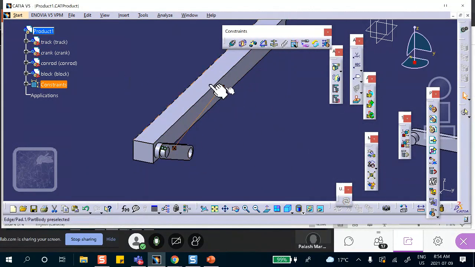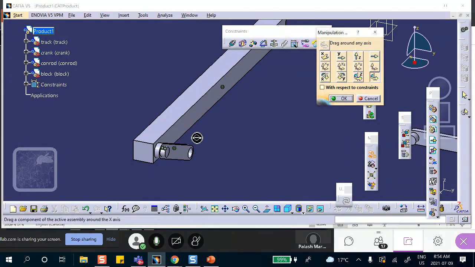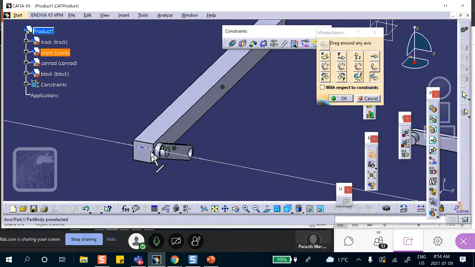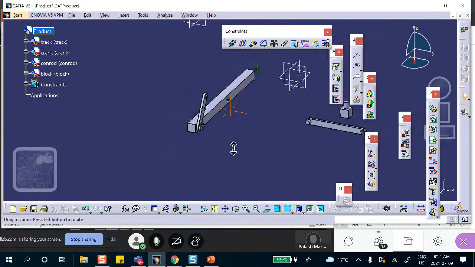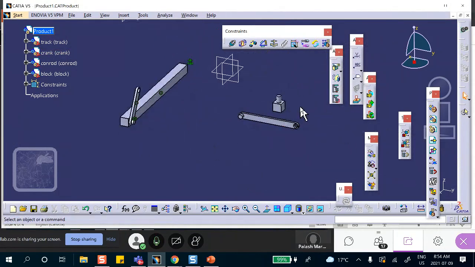Now I want this thing to go up, and how you do that is you go to the move. Some people do it with the compass. I don't like to use the compass. I use the manipulate. So I'm going to rotate about this axis. Did I select it? This axis? I like this thing better. Good.